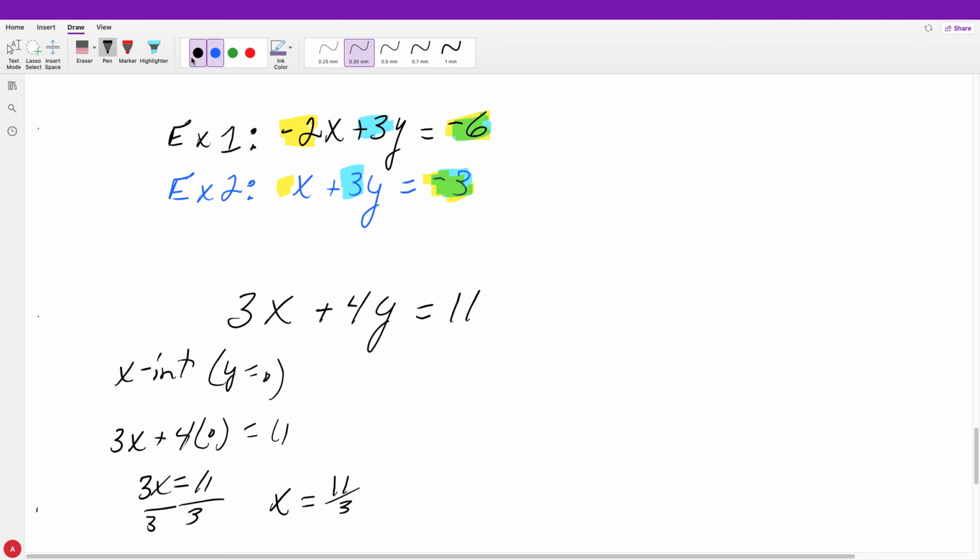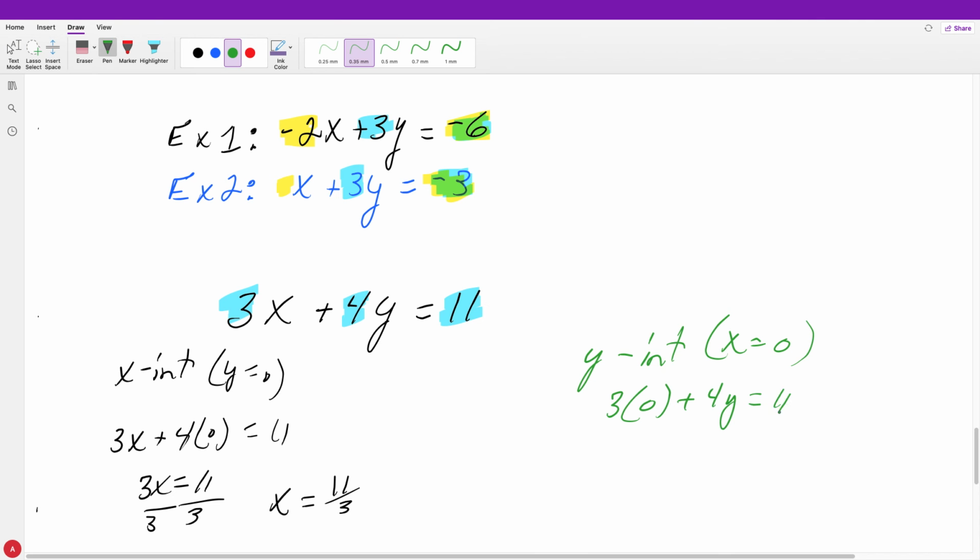So when these coefficients can't divide, when they both can't divide evenly into that constant, it's probably best not to use this method because then you're going to be approximating your graph. And since we can use more precise methods, it'll be easier or better for you to just rewrite this or use a table. So like I was saying as well, if we try to find our y-intercept and we set x equal to 0, we would get 3 times 0 plus 4y is equal to 11. We get 4y is equal to 11. When we divide each side by 4, y is equal to 11 over 4, or approximately 2.75.